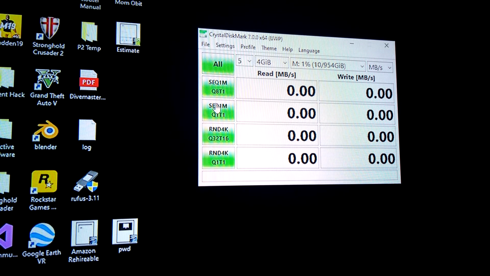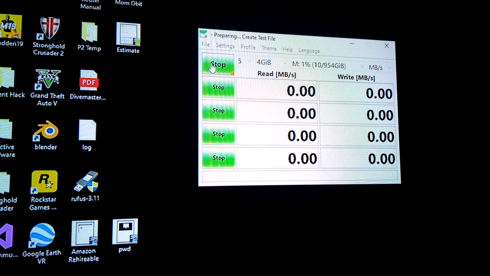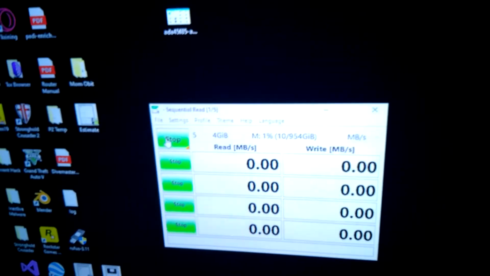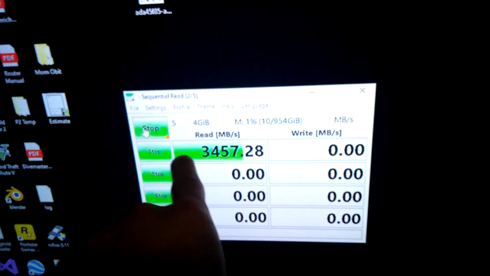So you can run these tests individually. As you can see, there's like 4 different tests. You have read, write, but I find it easiest just to click on all, give it a little while to run, and go ahead and well, you'll see. So while that's running, and I just broke my tripod again, so it takes a little while, but then you'll eventually see this here. See, that starts going up.